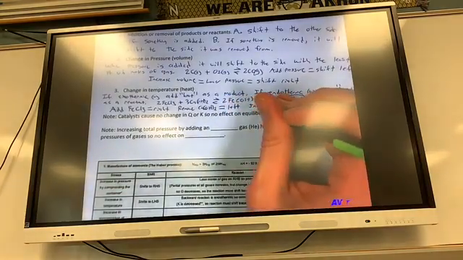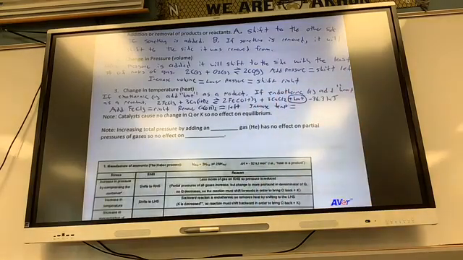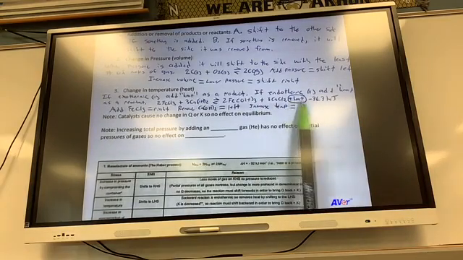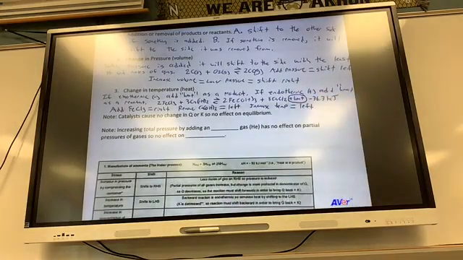If I increase the temperature, which way is it going to shift? Left, because temperature is a what? It's a product. So it's really helpful to write out temperature as a reactant or a product. If I increase the temperature, I'm adding a product, so it's going to shift back to the left. Yes? So you can think about it as if you increase temperature, your pressure is also going to go up, and if you add pressure, you shift. You could do that too. But do it like this, because you don't want to start thinking about two different variables at once.